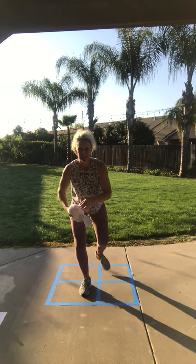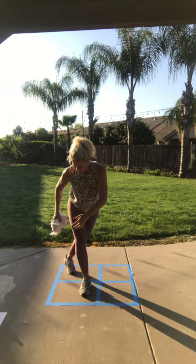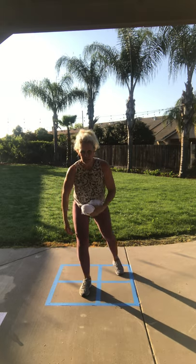Well, I'm glad I started this early today, because it's gonna be hot. I'm really trying to get my back foot on the outside of my base foot.